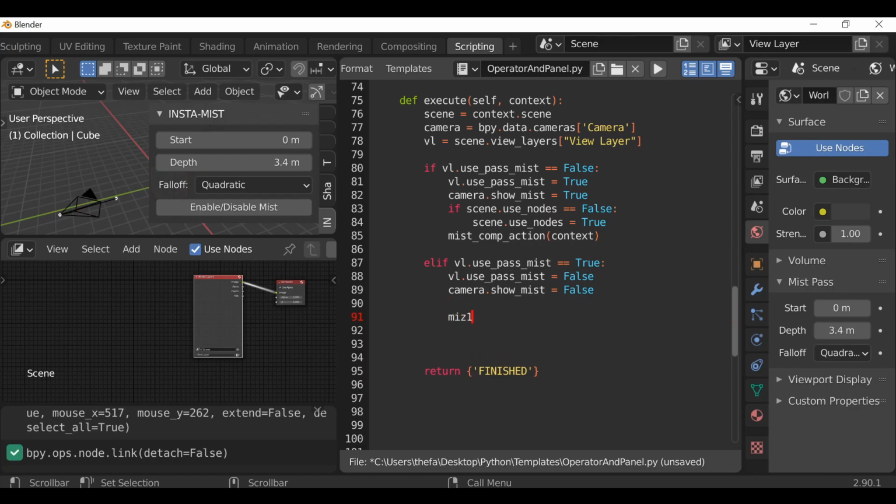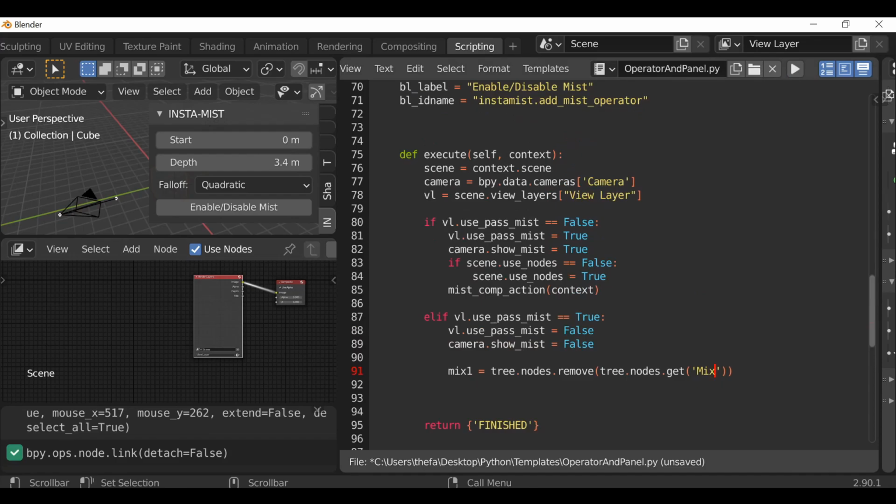So let's say mix 1 equals tree.nodes.remove(), and then in here we're going to say tree.nodes.get(), and then within here we just type the name of the node that we want to get. So apostrophe twice. This is the mix node.